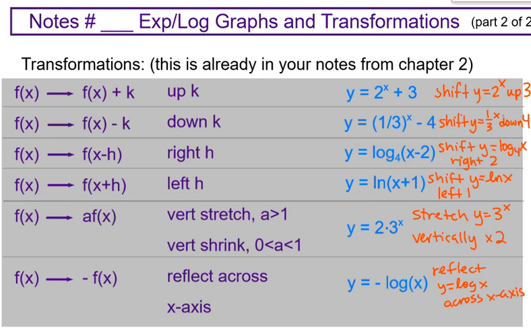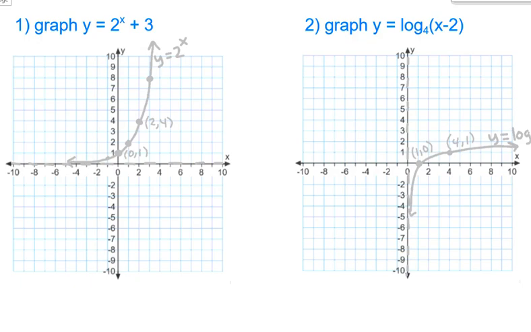So I'm going to go ahead and do 4 of these examples. And what I've done to save time is I graphed the parent function, and then I'm just going to show what I would do with the parent function to get the transformed function. So for number 1, we're graphing y equals 2 to the x plus 3, and for your notes, it would be a really good idea for you to pause and actually work your way through each of these 4 examples, write them in your notes.